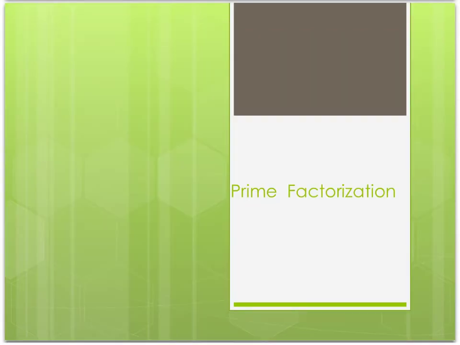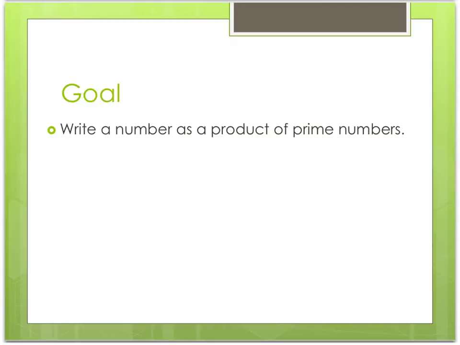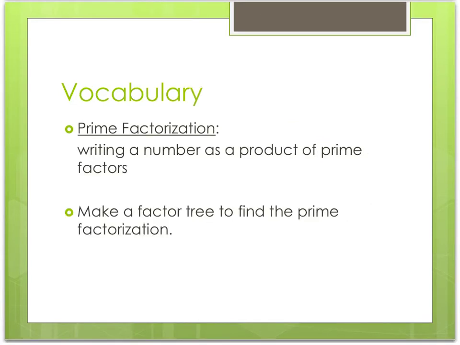Now that I know about numbers and if they're prime or if they're composite, then I can move into another skill called prime factorization, and that is to take a look at a number and find out all of the prime factors that make up that number. So our goal is to take a number, write it as a product of prime numbers. And so again, product means we're going to multiply in this particular skill.